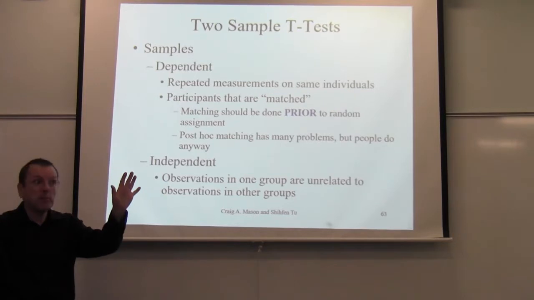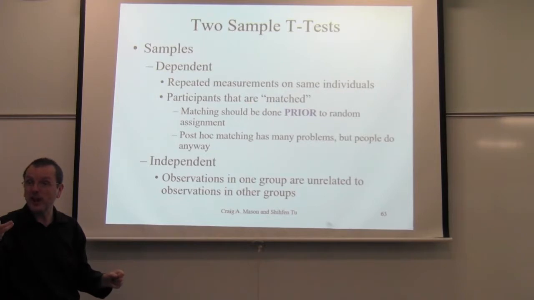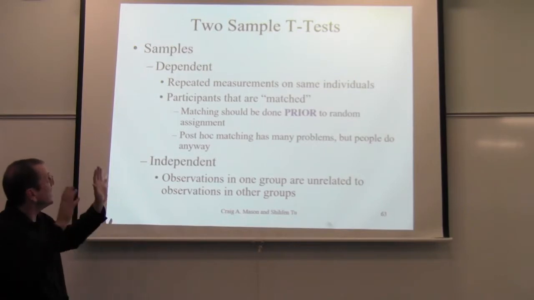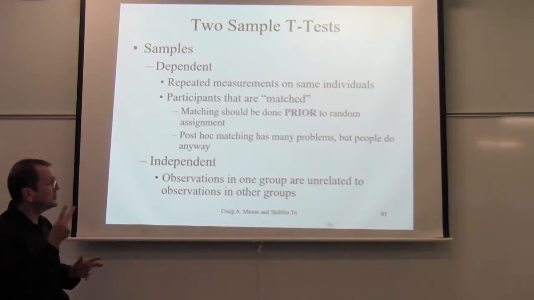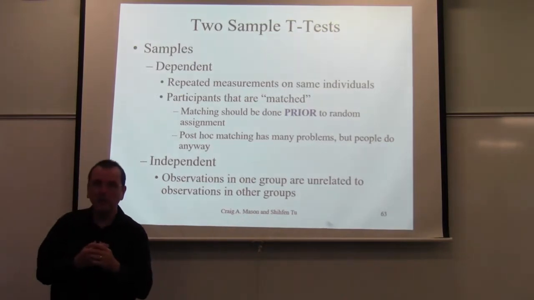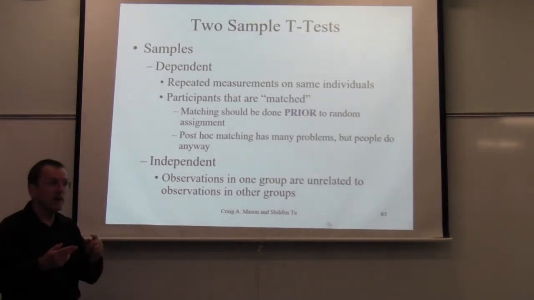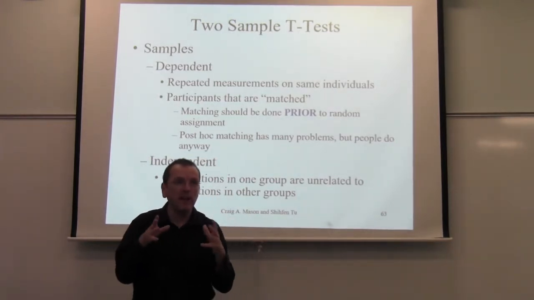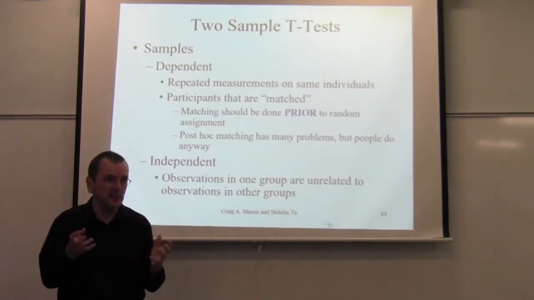Sometimes, again, it might be a real population like kids in Wisconsin. Sometimes it may be a theoretical population like kids who might get my intervention. But that's kind of how it's a little cumbersome, but it helps you to understand how it all comes together. There's two types of two sample t-tests. You can see in one case, they're what we call dependent samples. You might see it called dependent, you might see it called matched, you might see it called repeated. So don't get hung up on the language, on the jargon, because God forbid we all decide on one label for anything and stick with it.